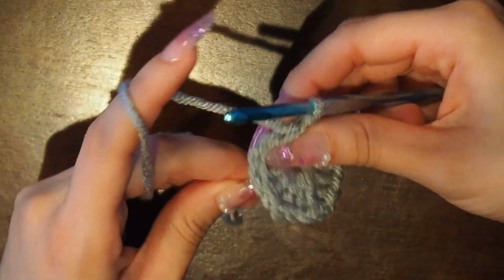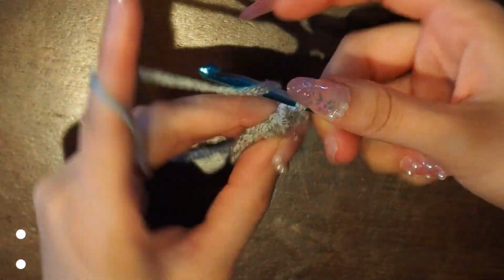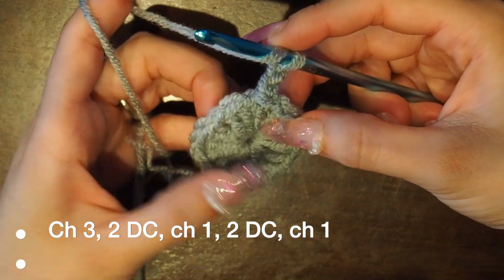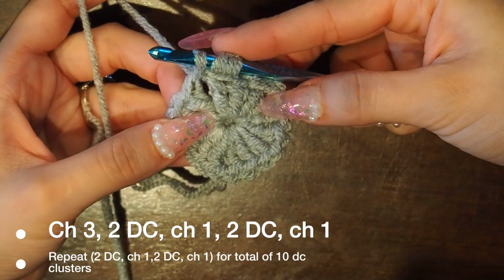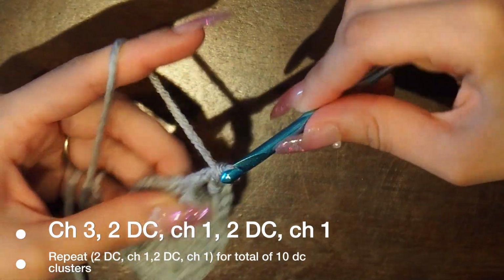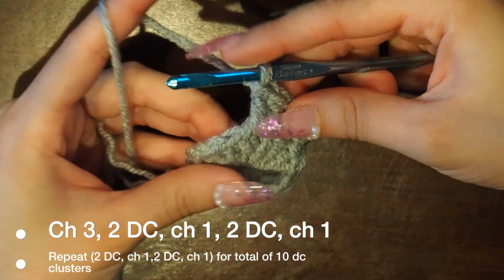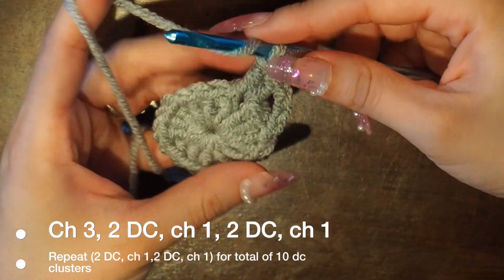So to start the second row, go ahead and start by chaining 2. And remember, this is going to be the first double crochet of the row, and afterwards I did 1 last chain, so a total of 3. And into the next chain space that you will see, go ahead and make 2 double crochets. This will be kind of hard to tell, but it'll be easier to see once you separate your 3 double crochet clusters from the previous row.